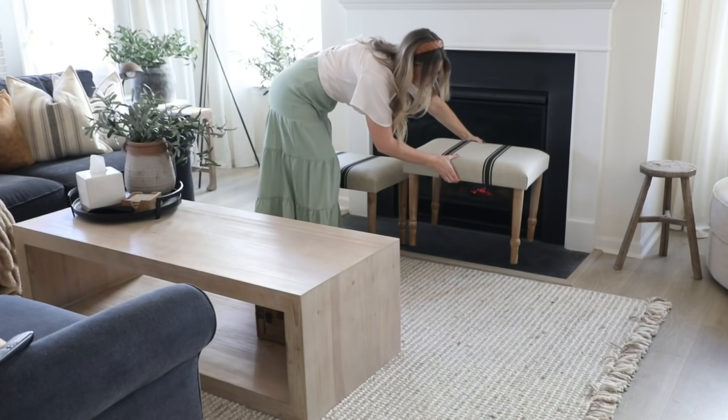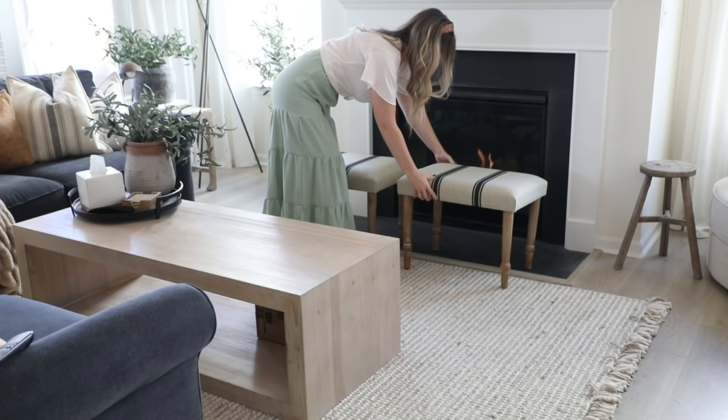This next item is too big for me to hold right here, but I've been seeing a lot of designers using double ottomans as extra seating in living rooms. It's usually in a place where it was previously traffic flow, but designers are kind of filling in that space a little bit more. I love it because it adds practical seating and really adds to the aesthetics of the room.